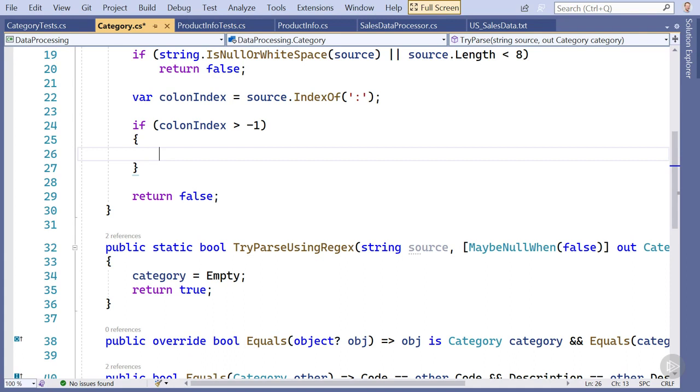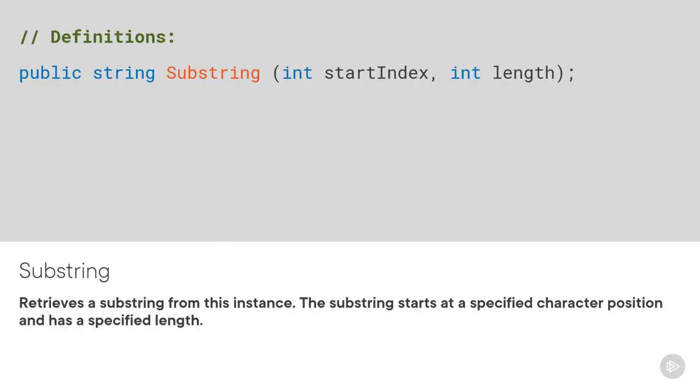Inside the if block, we will try to parse the category data. We'll apply another string method that we can use to extract the portion of the string that we expect to be the product code. The substring method on the string type has 2 overloads.